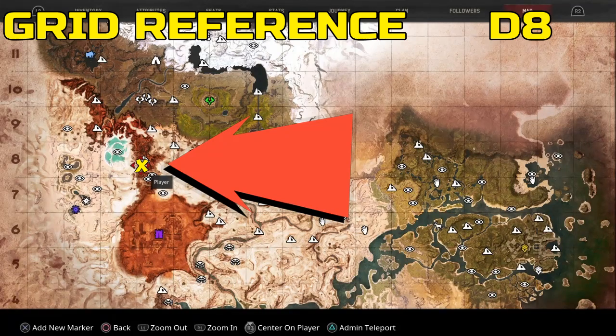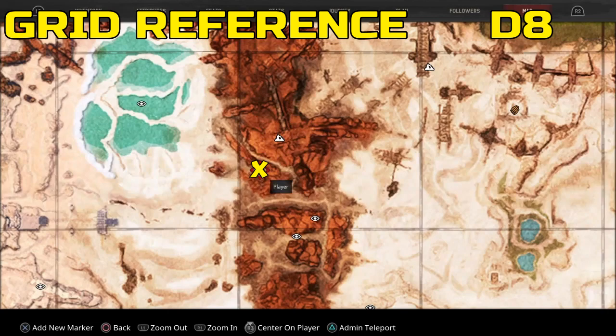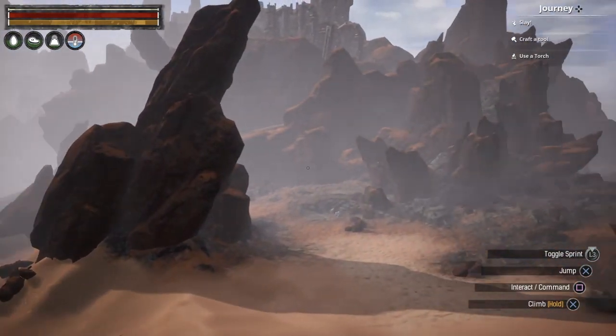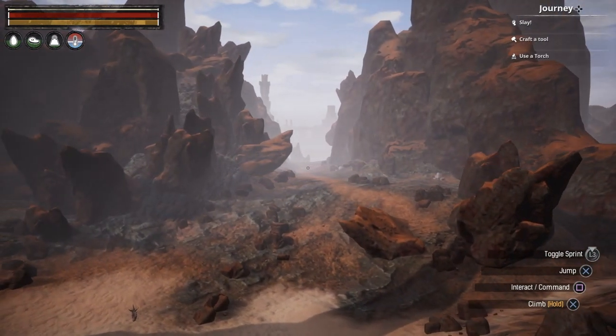Now, what you want to do is come to D8 on the map. Oh, ain't she a beautiful one? We've got a lovely brimstone one. I know you buggers love a good brimstone base, but I bet you ain't seen one like this before. This is an OG spot.